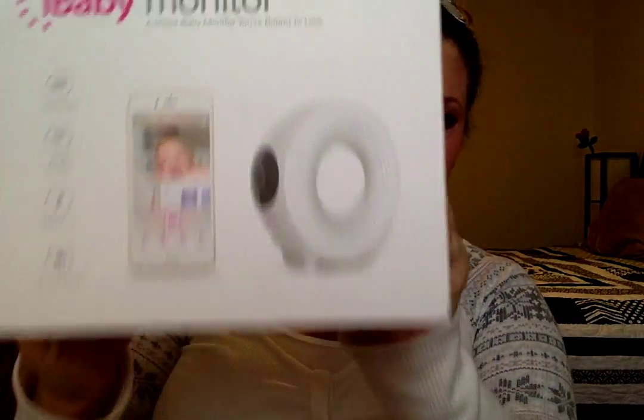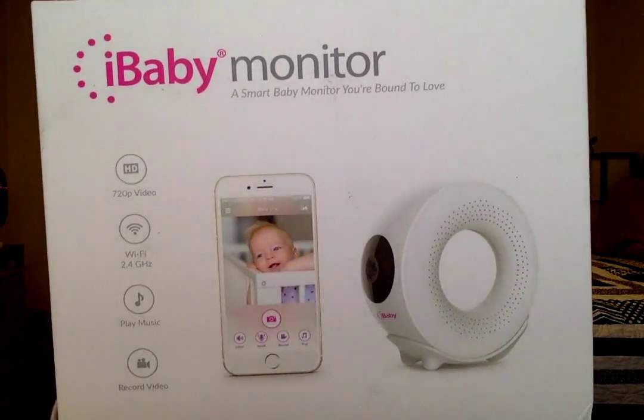I'm here to talk about the iBaby monitor. When we found out we were pregnant, I'm one of those fanatics that needs to look up information. I'm an ER nurse by trade, so I guess it's just maybe used to different products out there and trying to find out which one is best suited for you. I have friends that have little kids and they have the monitor that basically comes with a little screen.